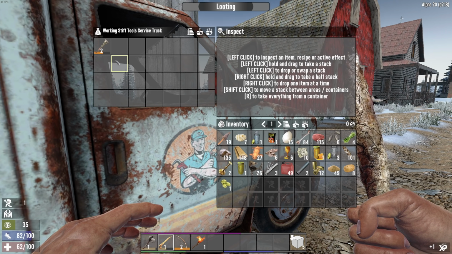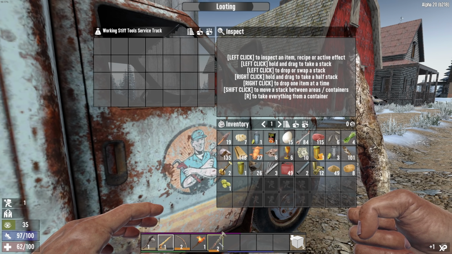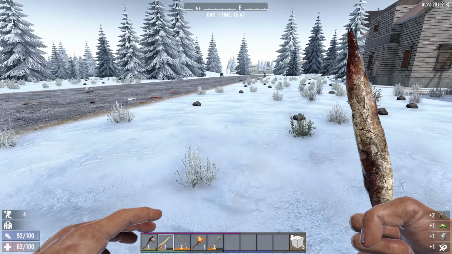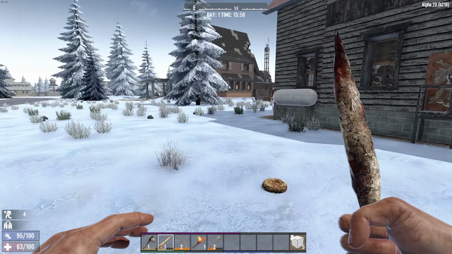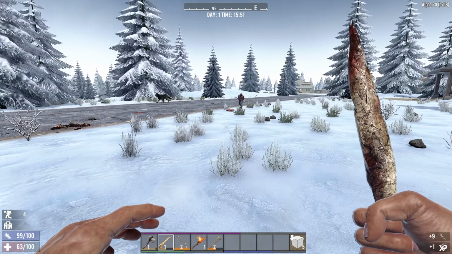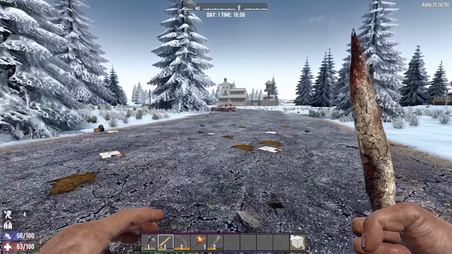Ooh, look at that, a wrench! Wow, perfect. Thank you. Nope, food, good stuff. Okay, what do we got here? Nice big flat open spaces. I do like that about Alpha 20, that the terrain just seems good. Is that the trainer right there?